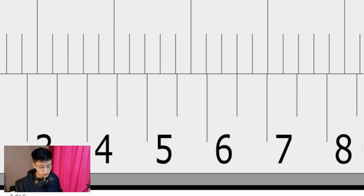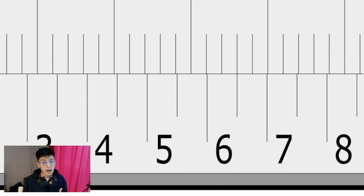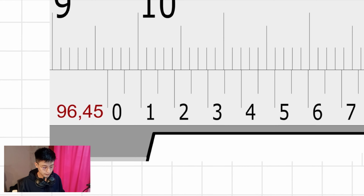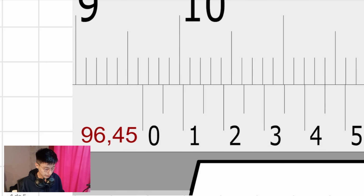Therefore, the answer is going to be 65, because the line that is lining up is the one that is between 6 and 7 on the vernier scale. So 52.65.